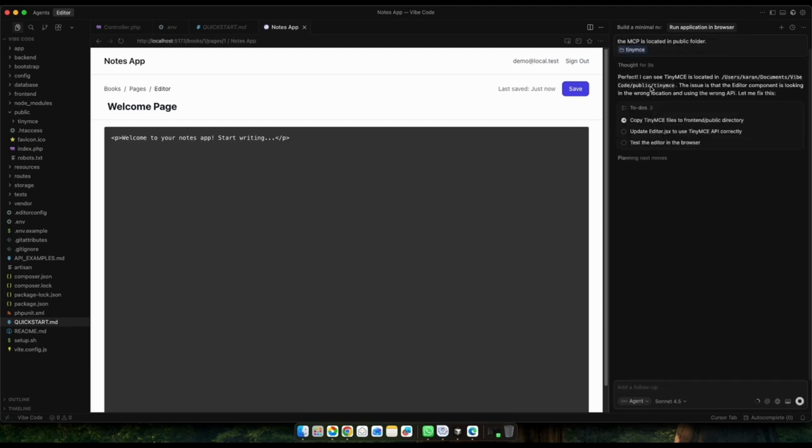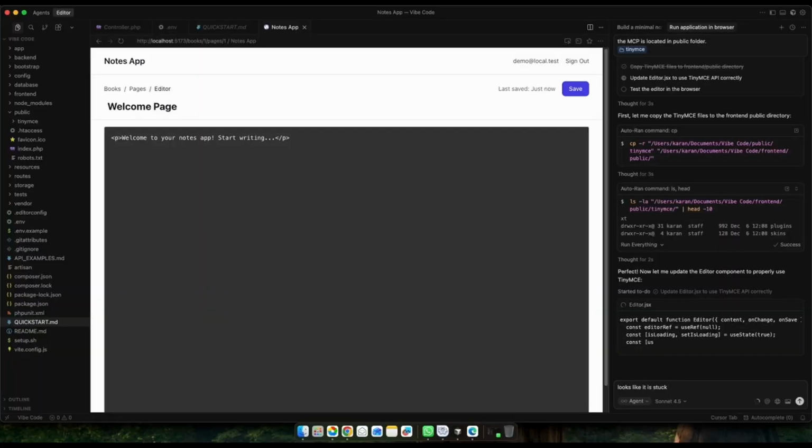Now it says, perfect, I see TinyMCE is located in the public folder. The issue is that the editor component is looking in the wrong location and using the wrong API. Let's fix that. So now Claude has identified the issue and it's solving it. In some cases, if you feel Cursor is taking more time than usual, in most cases it gets into a loop and is not performing anything.